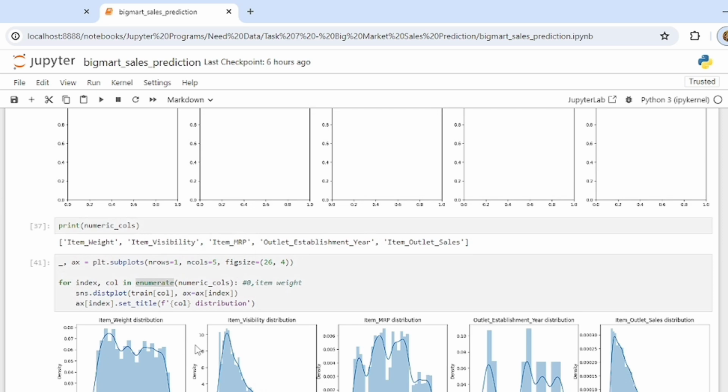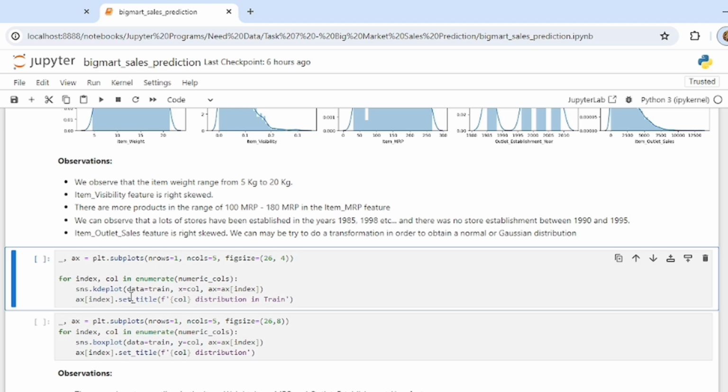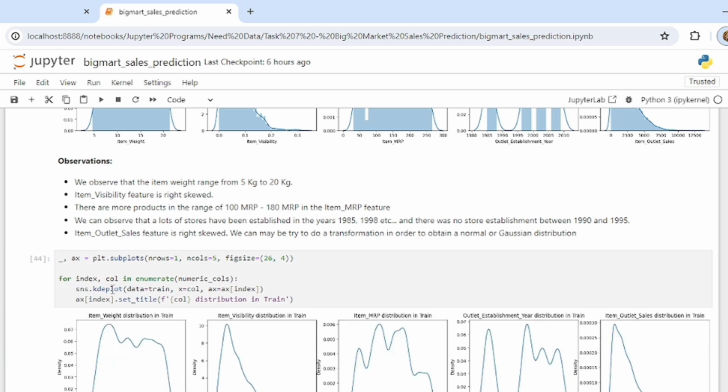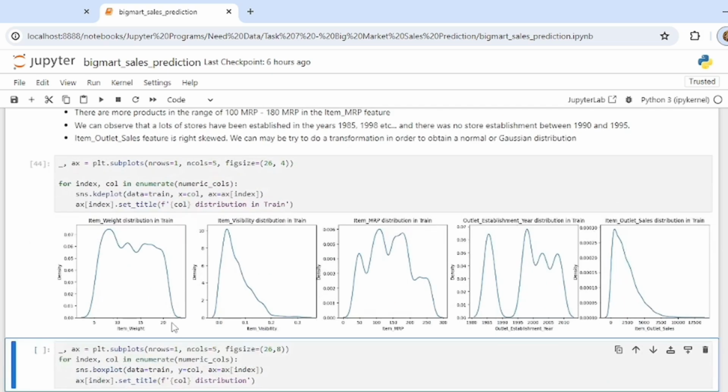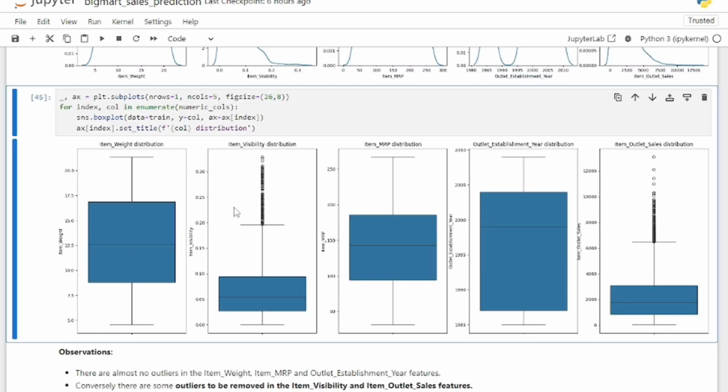From this you can make analysis, and I've written all those things here and you can read this. After that we are performing a KDE plot itself. The same concept is repeated here. Under sequence I'm using this KDE plot to draw the distribution line alone. All other things are the same. And I'm also drawing a box plot. Usually we draw a box plot to know the outliers present in our data set. From this we can understand that this second and fifth one has some outliers present in it. So we are noting them.